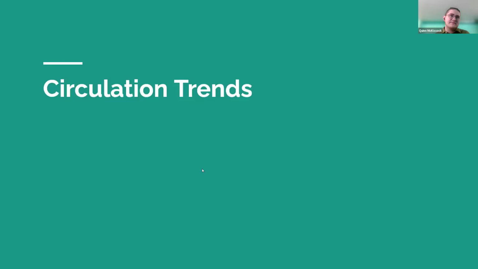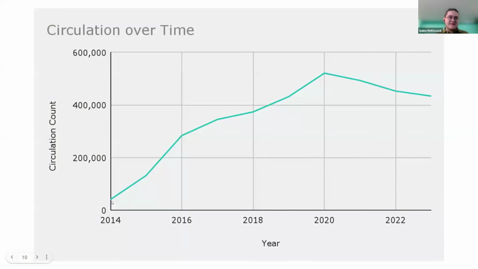Again, these titles probably look familiar to you, but I think it's interesting to see some of our most popular categories and titles. So now I want to zoom out, not just 2023, and look at our circulation trends more broadly. Since 2014, I cut off slightly there from 2013 because it was a half year, we can see that circulation rose pretty steadily. And then we had this big peak, 2019, 2020. I wonder what happened there. And since then, circulation has gone back down a little and is roughly back at the 2019 levels. So it seems like we had a pandemic bubble that burst.